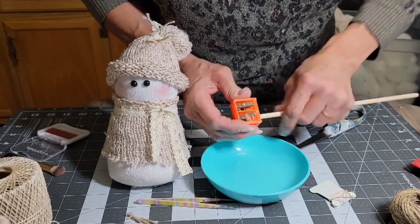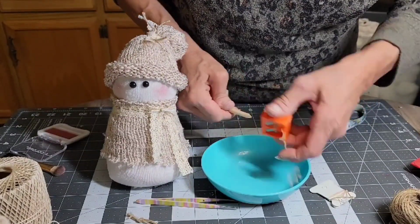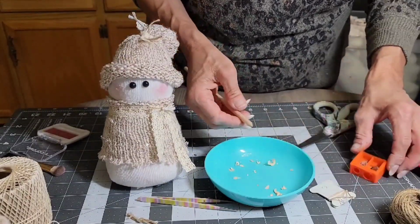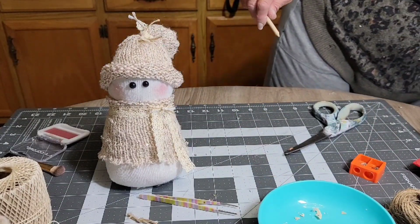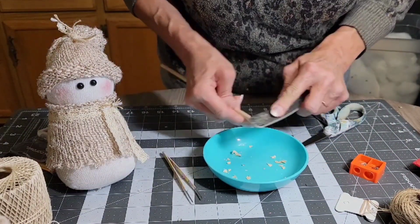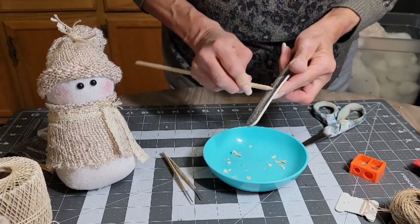So now I'm going to sharpen a dowel rod with a pencil sharpener. And I'm going to use this. This is going to be the nose. Then when you get done sharpening it to a decent point, I take a nail file and file the ridge off that you have when you sharpen something with a pencil sharpener. So we can kind of blend that in.